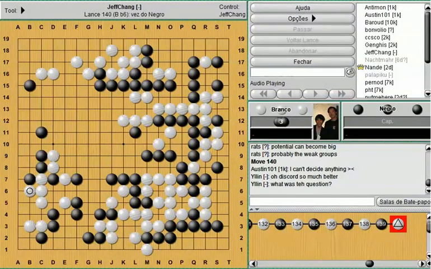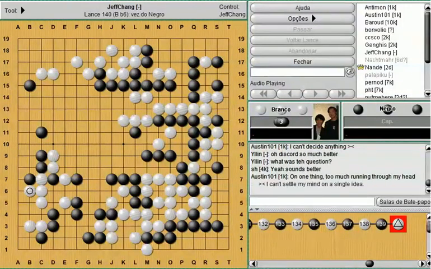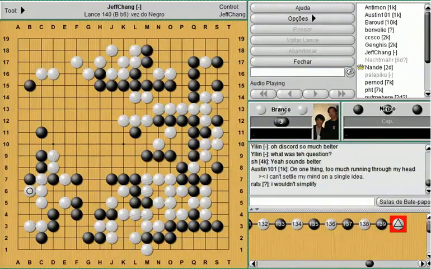The question is, now it is Black's move, and should Black simplify the situation or not? Earlier, I believe I have already introduced the procedure. If you just follow the procedure, I believe you should be able to get an answer. Austin, please completely follow the procedure we have just learned. Rest, you wouldn't simplify. Why? Because Black is not leading. Or what is your judgment?